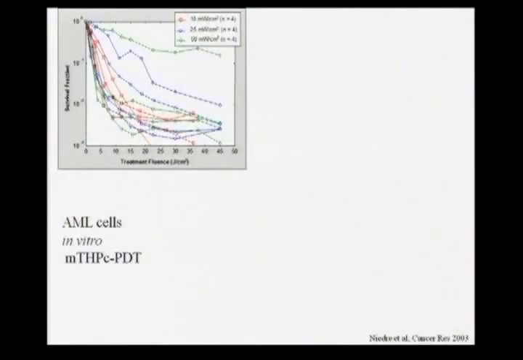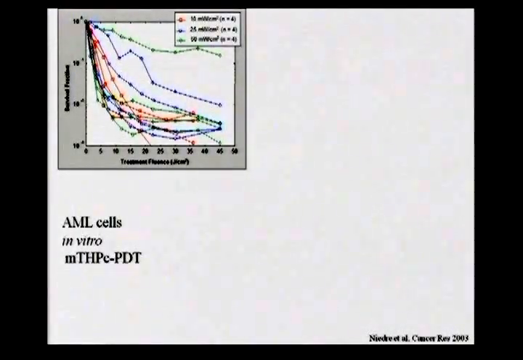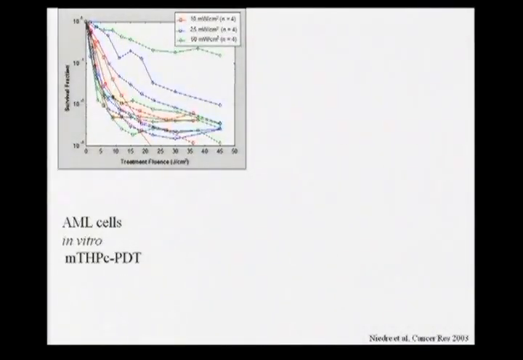So here's an experiment that was done. These are tumor cells. They happen to be leukemia cells because you can grow them in high density. It doesn't matter. And we used mTHPC. This is survival curves versus light dose, and these are different experiments. We varied the power, for instance, from 10 to 50 milliwatts per square centimeter. We varied the amount of photosensitizer. We let the oxygen be anything it liked. So we didn't care. This is an uncontrolled experiment, just like what happens in a patient. Doing a PDT treatment is an uncontrolled experiment in a patient. You have no idea what's happening in the tumor. So this looks a mess.